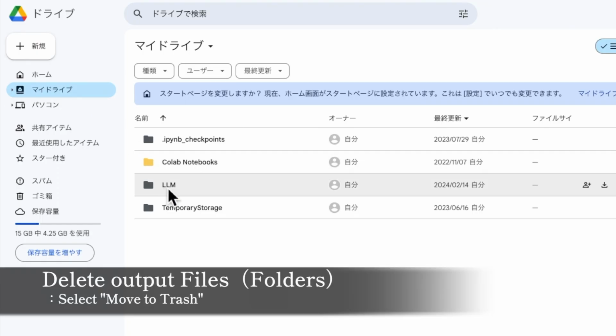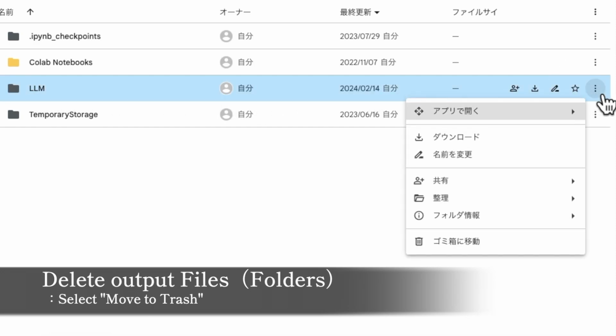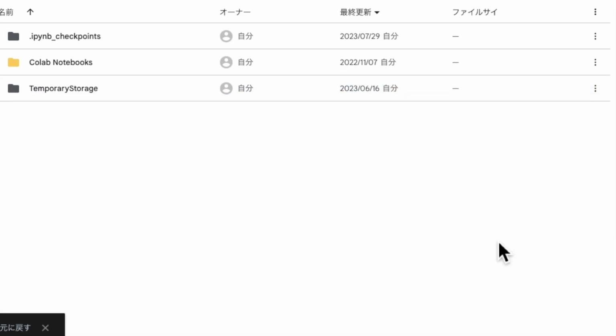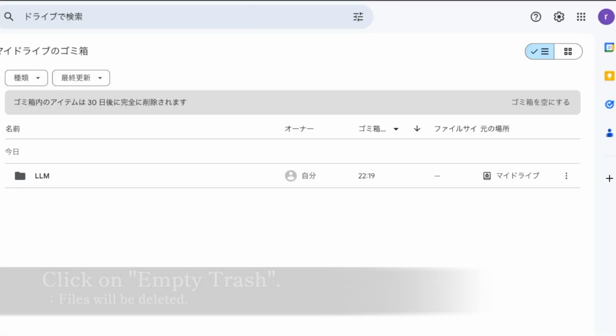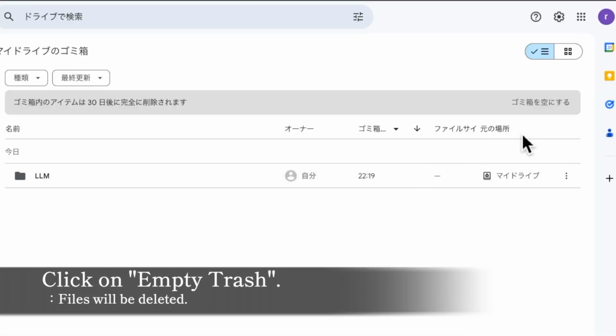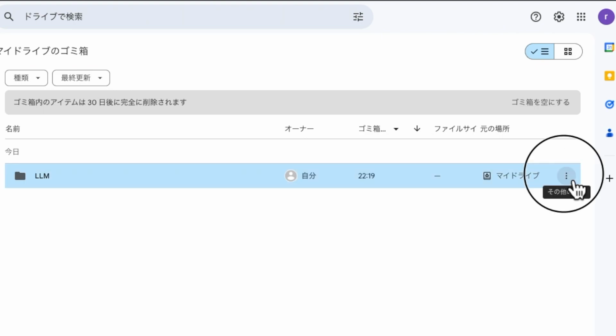Since the trained model is large, it may be easier to avoid errors due to insufficient space by deleting the trained model in the Google Drive to free up more space, if necessary. In this case, I will restore it as it will be used later.